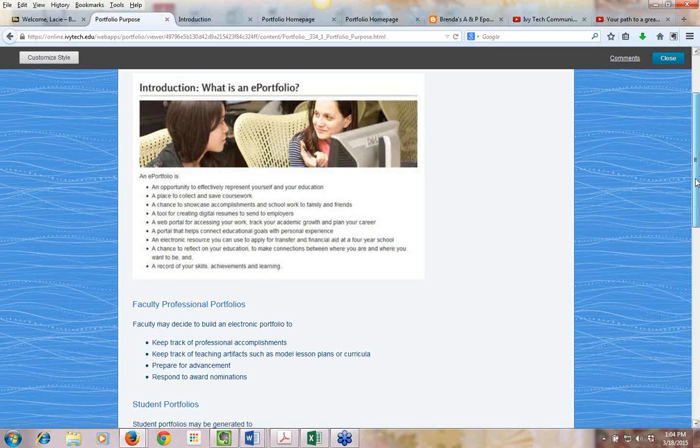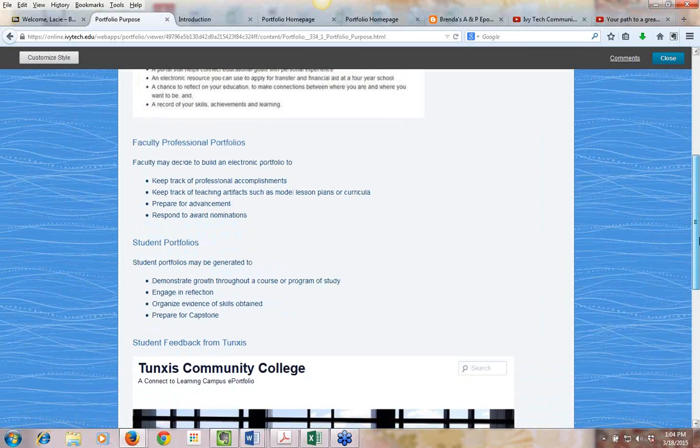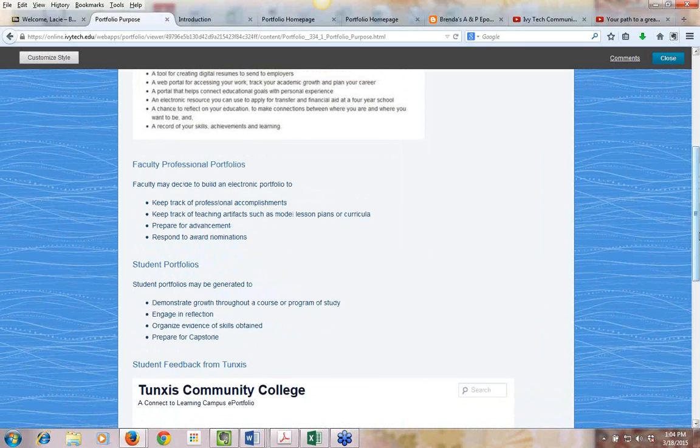As far as faculty are concerned, you may decide to go ahead and build a professional portfolio to help keep track of your professional accomplishments. And one of the nice things about this particular platform is that even though we only engage in faculty advancement every few years, keeping track of all of those artifacts as those years go by can be a daunting task. Where do you save the emails? Where do you load that excellent lesson plan that you want to make sure makes it to your portfolio? Well, we have a solution for that with this particular Blackboard interface, and I'll be sharing that with you.